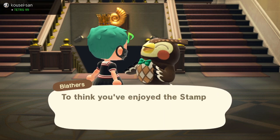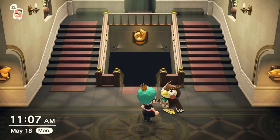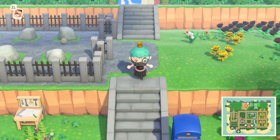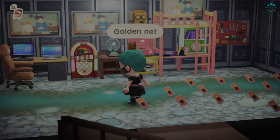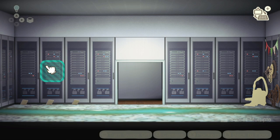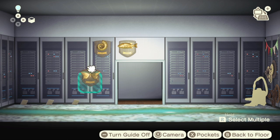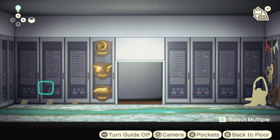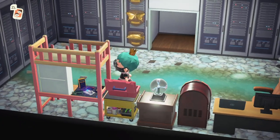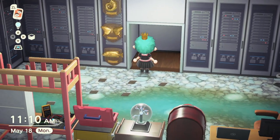We've collected all the stamps available today. Since International Museum Day runs for the next two weeks of May, you'll be able to do the stamp rally every day. I'm not exactly sure if the rewards are going to change — I would assume so, otherwise you're going to get a lot of the exact same rewards. Let's see what these prizes are. They're the different plaques from the museum — the fossil plaque, the bug plaque, and the fish plaque. That's pretty cool. I'm probably going to have to make a trophy area for all the different stuff you get from the bug competition, the fishing competition, the happy home academy, and all of that. I wonder what you get for tomorrow and the next day — I'm excited to see what we get.